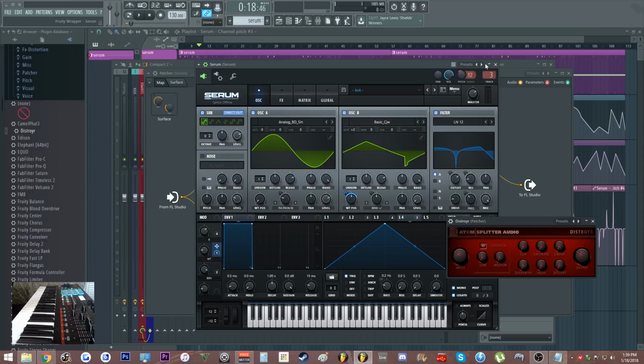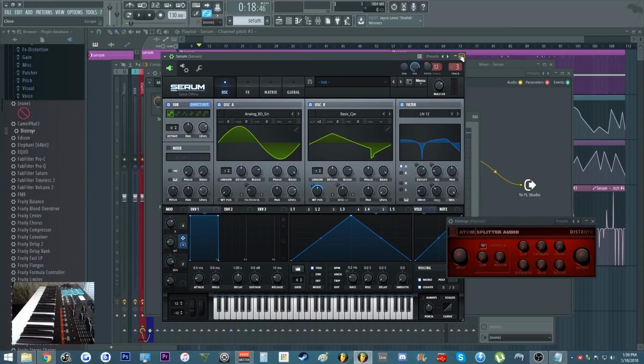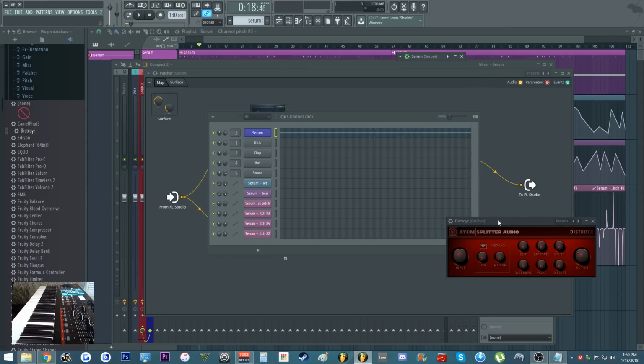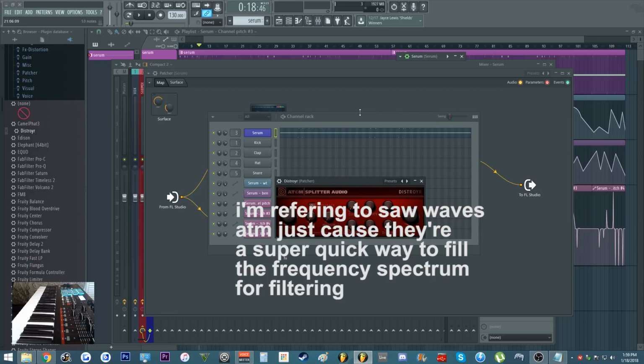Because you could just go with the sine wave and then move up just a little bit from the bottom and go from there, which is cool. Or you could use saw waves too. So I'm just gonna do some basic stuff with this.